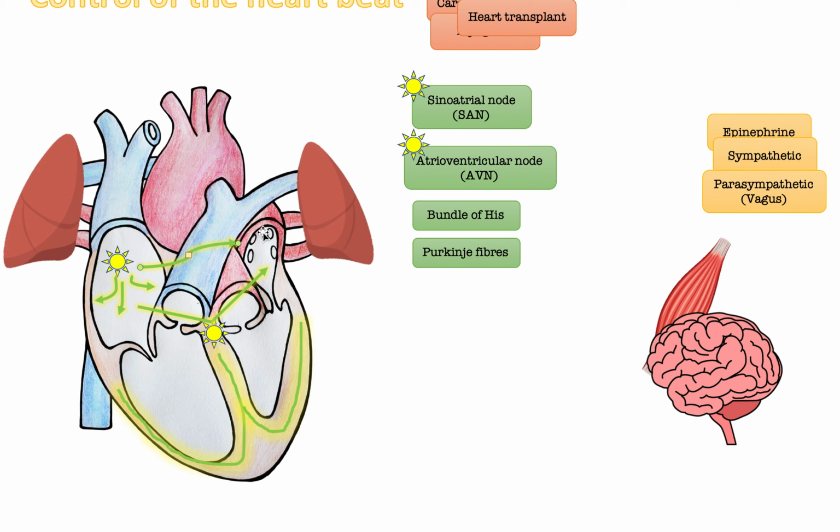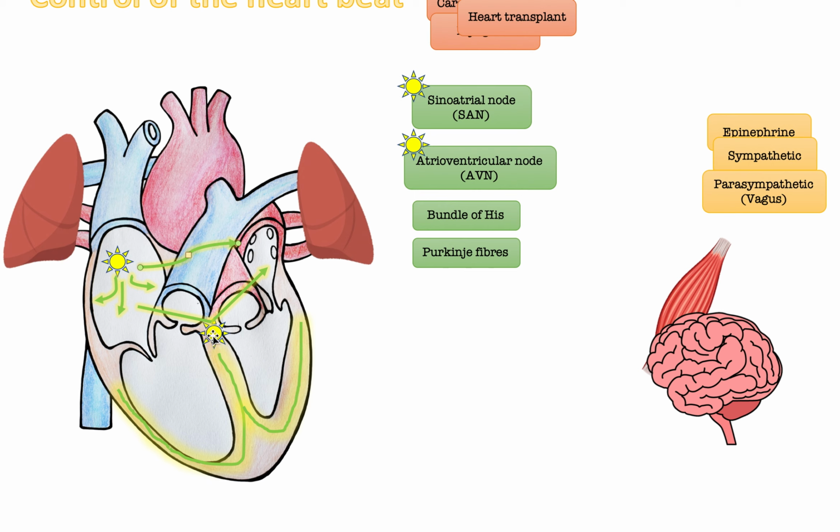That way, the atriums contract before the ventricles. So the atriums can send out all the blood here, and then the ventricles will contract to send that blood that came in from the atriums out there. Because if the atria and the ventricles were to contract together, then the blood being sent here will immediately be sent back by this one, or it'll just be a mess, you can imagine.